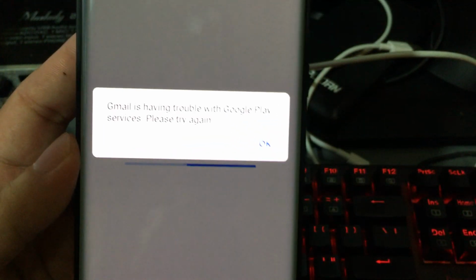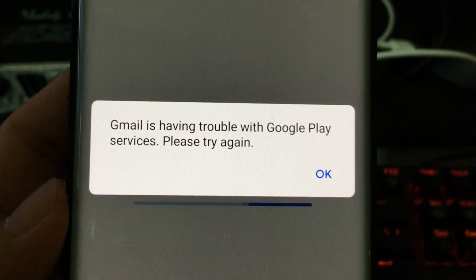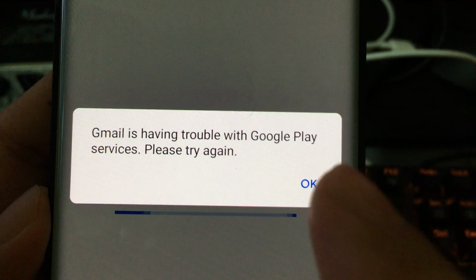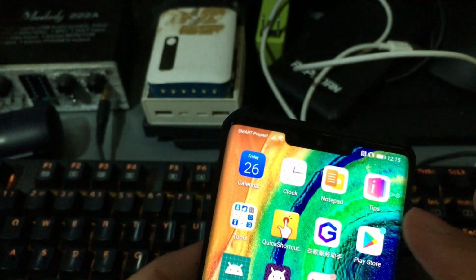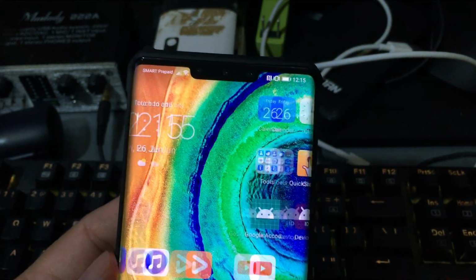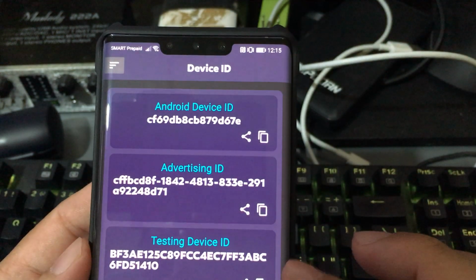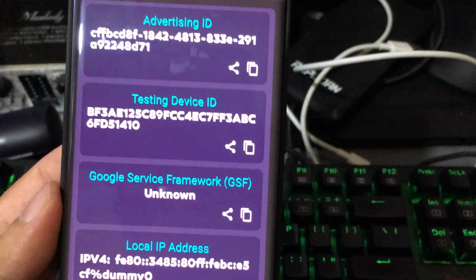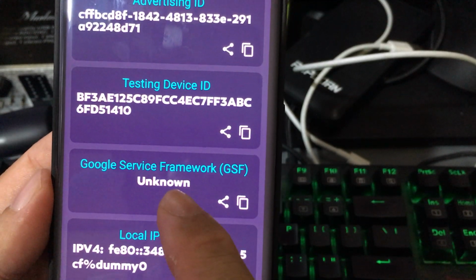Oh, here we still have this error: Gmail is having trouble with Google Play services, please try again. All right, so that's also one indication that we do not yet have a good GSF ID here, which is still showing unknown.